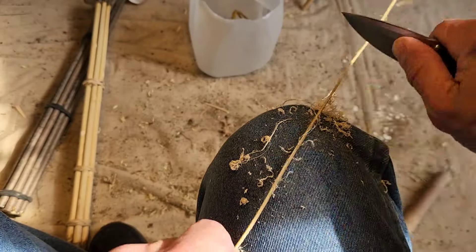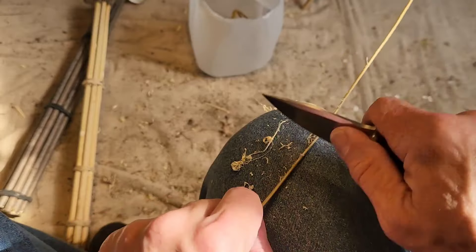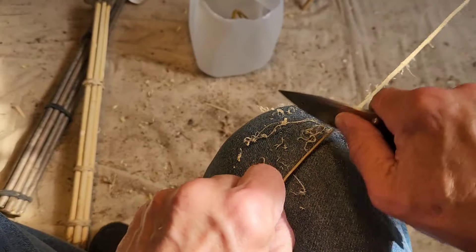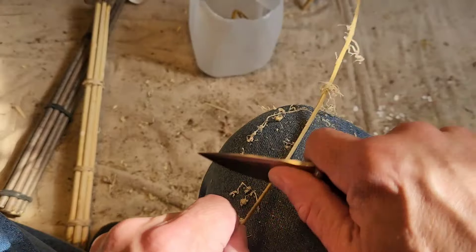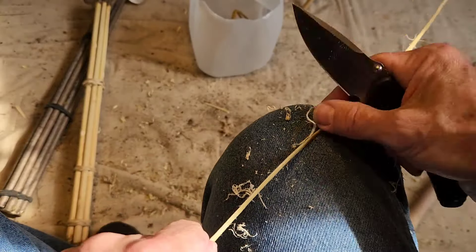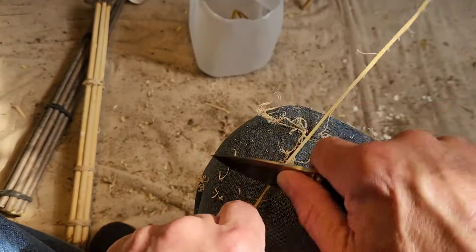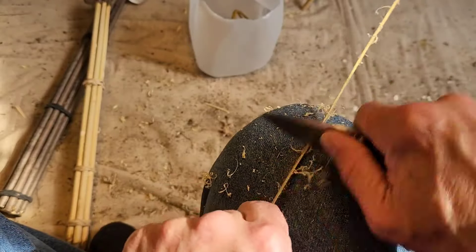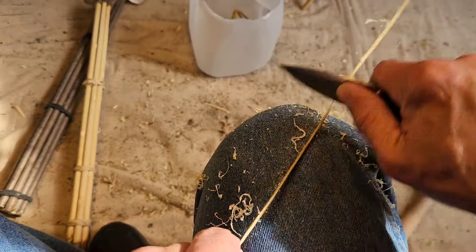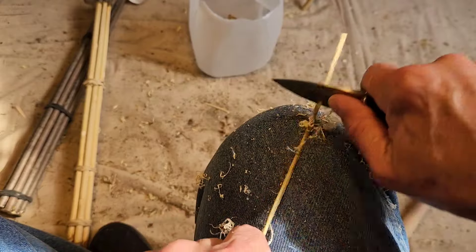It makes it much easier when this is more narrow. For basket weaving you want it wide so you don't have to use as much of it. I'm going to do some basket weaving — around here they use a lot of basketry for everything from quivers to backpacks made of woven material. I want to make basket quivers, basket pouches, maybe even a basket hat. They've even got basket weaving classes out here — for young people — it's a cultural thing, both Native American and European.